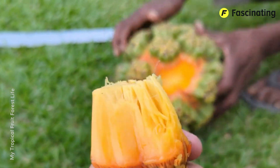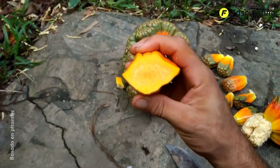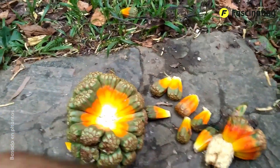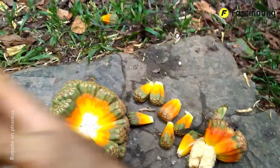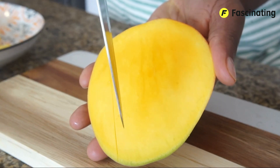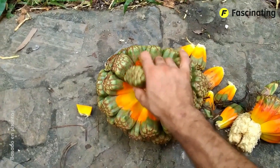Just look at how impressive the colors of these fruits can be. The exterior is usually green, but inside there's a gradient of colors that goes from intense red to bright orange. According to those who have tasted it, it has a sweet flavor that seems like a mix of pineapple and mango, and its texture is very comparable to that of a mango, but perhaps a bit more fibrous. It makes you want to pull the fruits out of the core, doesn't it?